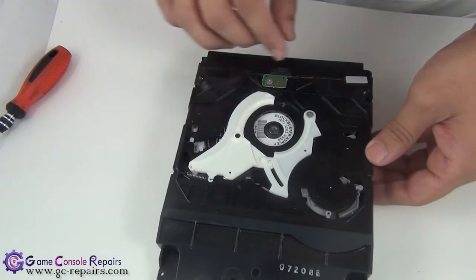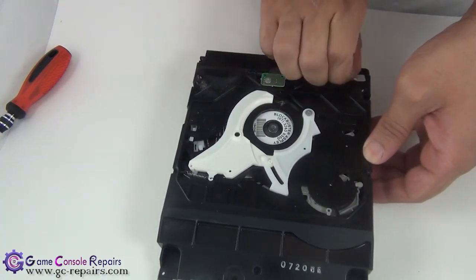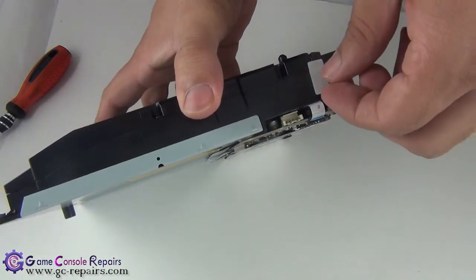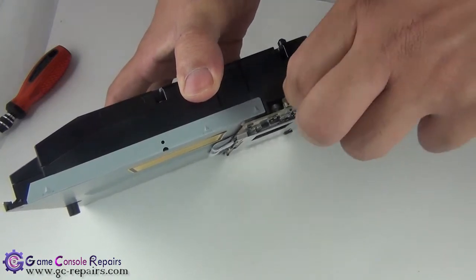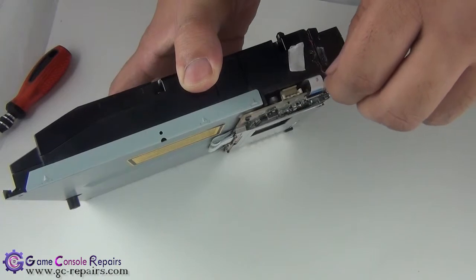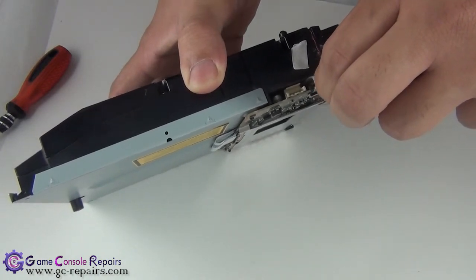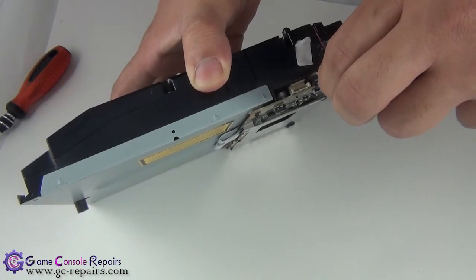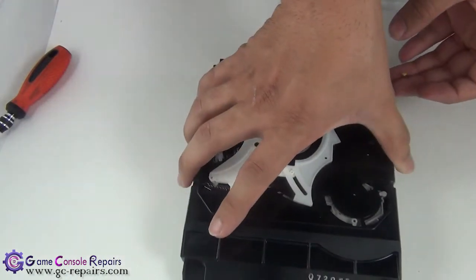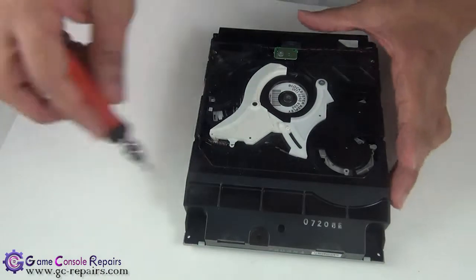Let's just remove the sensor cable first, peel off the sticker. And then there's another one on the side, peel it off as well, and remove or disconnect the sensor cable. It's a very delicate cable, so you have to be a bit careful. So the sensor cable is off. Next we'll be removing the 5 screws and lifting up the top panel.